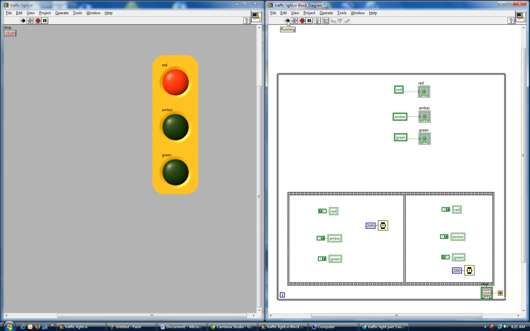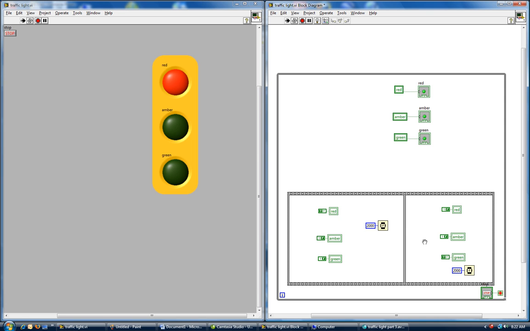Okay, what you should notice happening is it's going between red and green, and that's because it's executing this panel for 2 seconds, then it's executing this one for 2 seconds, and since it's in a while loop, it repeats it over and over again. This panel, this panel, this panel, and so on. Okay, so you can change the speed in between, and if I add a third panel, which you should try, we can actually have the amber light turn on and off.